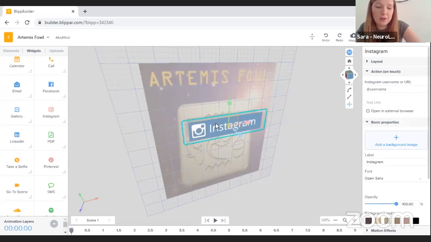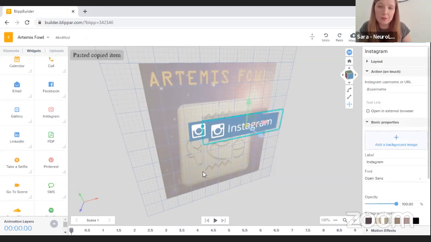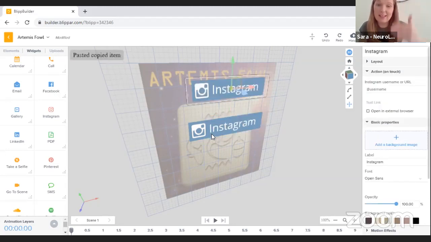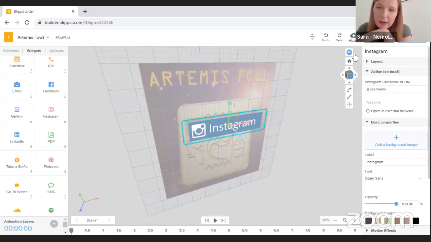You can also copy and paste. Do you know how to copy paste on your keyboard? You click Control-C to copy, it said it was copied, and then you click Control-V, both buttons together, and you have exactly the same element again. It's useful when you already created something and edited it and modified it in specific colors, added all the links and everything. You don't want to do that again, so you just copy paste the item. Right, I'm gonna delete them now and show you something else.